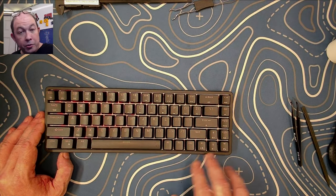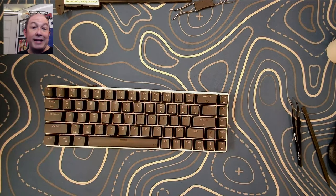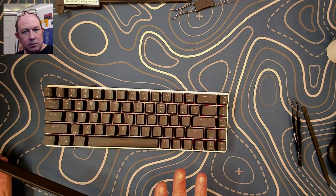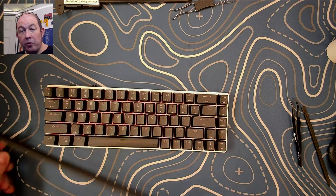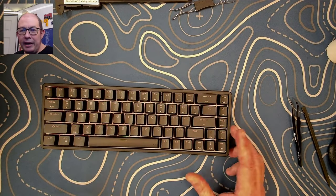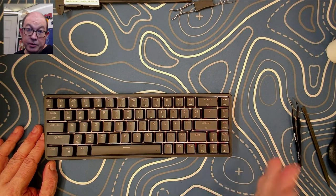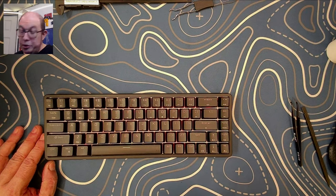So right now I'm going to do a sound test. I noticed with the CIY X77, which also has a magnetic shroud, though it's a TKL, it has a slightly different resonance or tempo when doing a sound test with or without the shroud. So being that this is the same brand and has that magnetic shroud, I'm going to do a sound test with and a sound test without. And I'll leave you guys with that for right now. I'll be coming back later to this keyboard to do some mods to it.